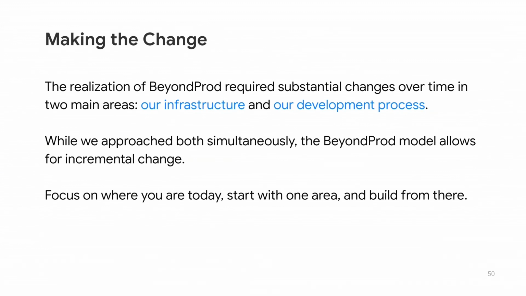We approach these simultaneously and incrementally, but I think that the model overall that's described in BeyondProd allows for opportunities for taking pieces, right? Doing things in phases. Doing things where you could start from where you are today, pick one area, right, and build from there.